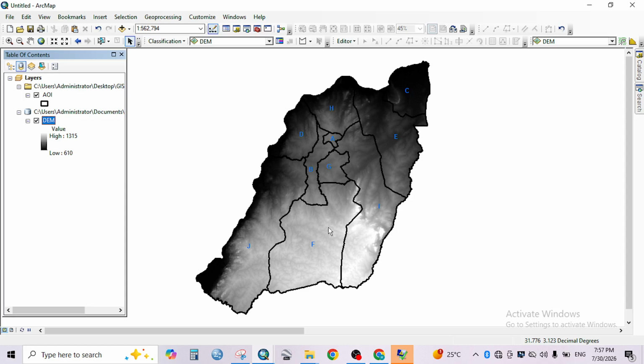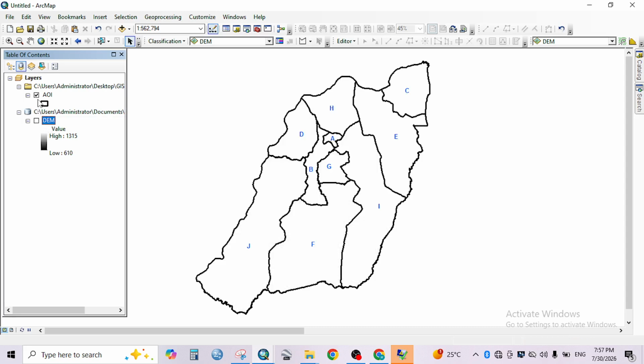For the purpose of this tutorial, we're going to rely on these two datasets, and we're going to perform two methods of zonal statistics. In the first part of this tutorial, we're going to do zonal statistics where we generate an output layer with only a single statistical parameter for all the zones, depending on what we have specified.